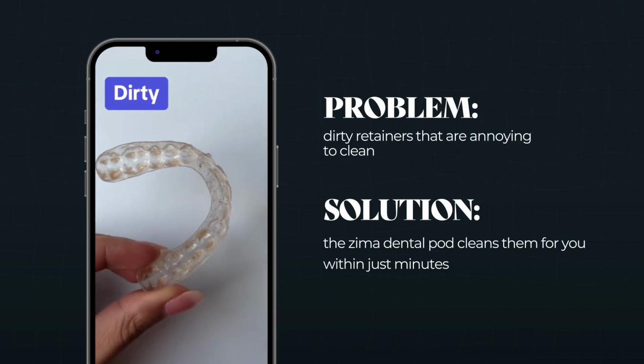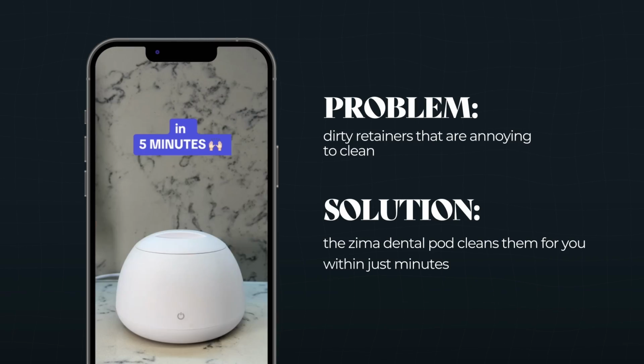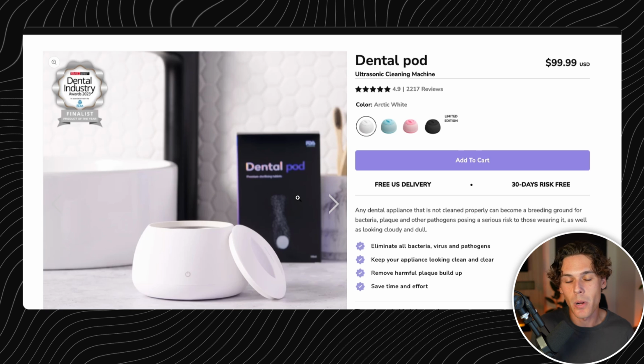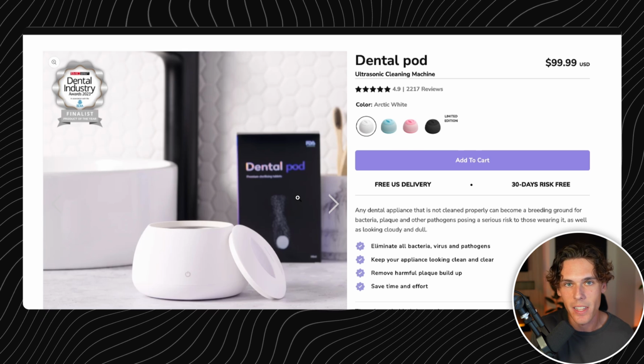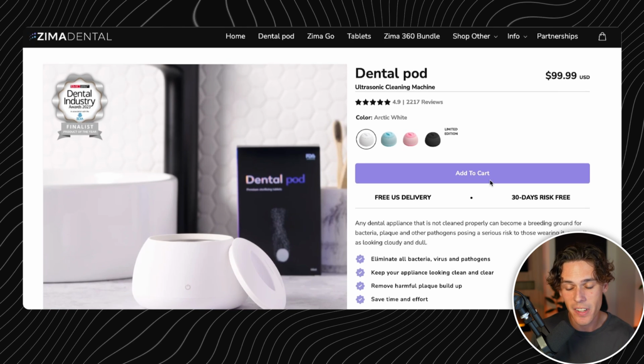Now what they did with this product, and keep in mind, it's just a marketing angle that changed the product completely, is they said, hey, we're not going to actually advertise this product as a jewelry cleaner. Everyone's doing that. Let's advertise it as a retainer cleaner, right? So your retainers get gross, disgusting, there's bacteria on them. Let's take this exact same product, don't change anything about it, but then just use the angle of cleaning your retainers with it. They also upsell you on a subscription service as dental pods.